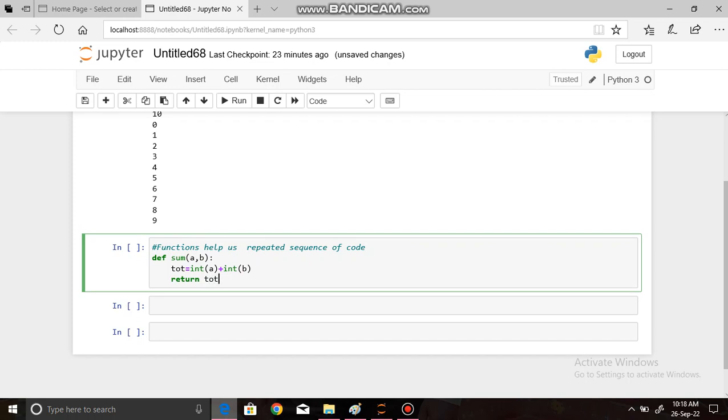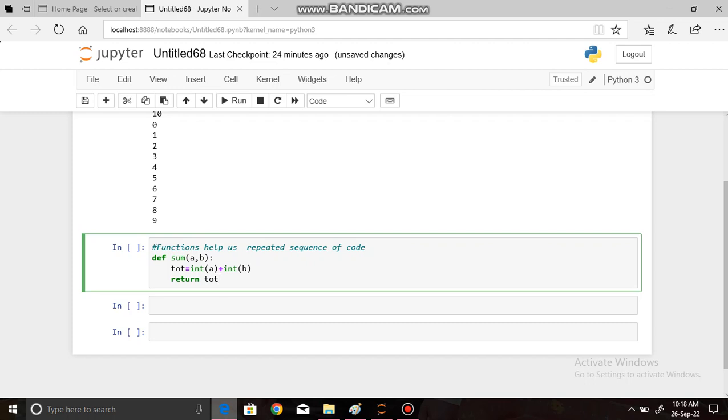So this is going to return the value total. Whenever we call this function sum, it is going to perform this operation on a and b, which are defined by variables. The sum is a function of a and b. After exiting from the function, it is going to return the value total.